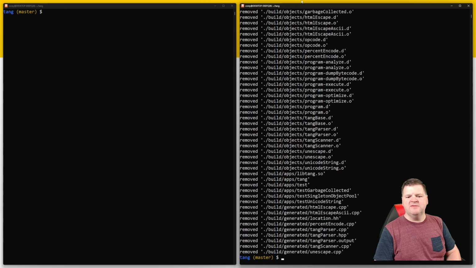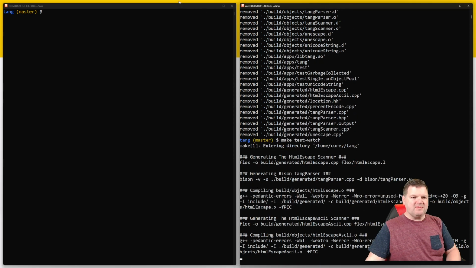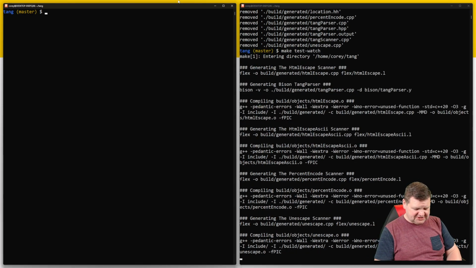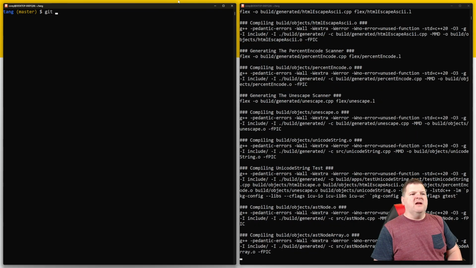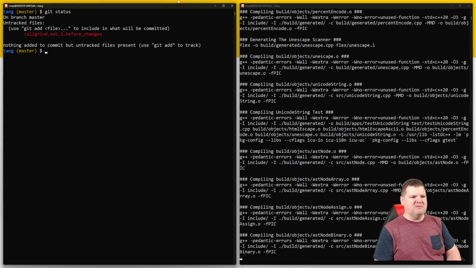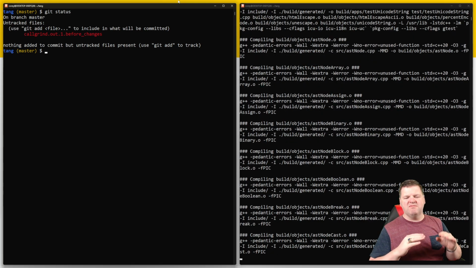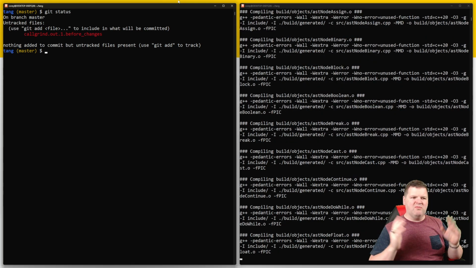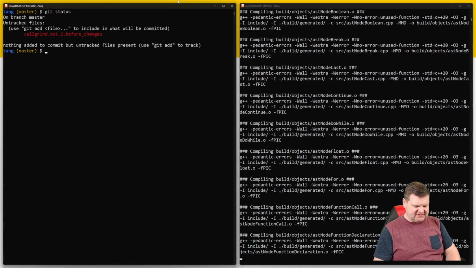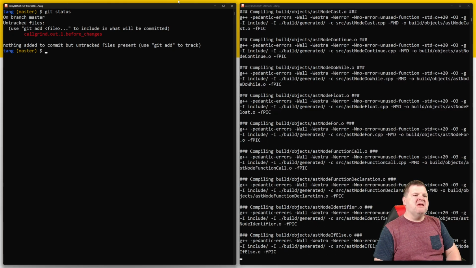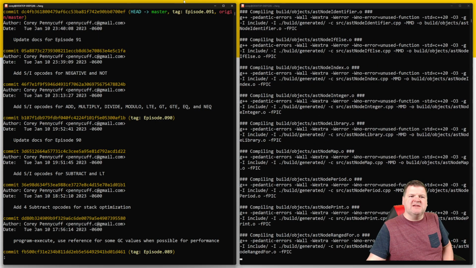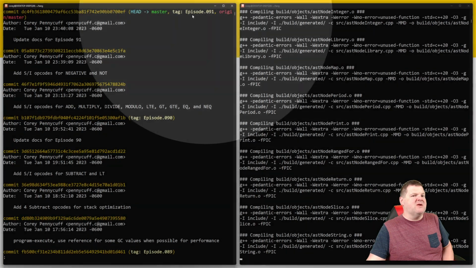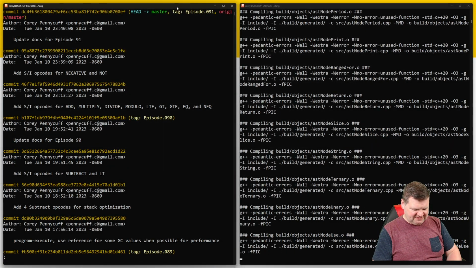Make clean, make test watch. And while that's doing that, I always want to demonstrate where we are. If I say git status, the only thing that's there is a callgrind output from before we did any changes, and that's just so I have something to compare with. We'll do that later. And now, let's see, git log. The last commit was the end of episode 91, so you saw that in the previous episode.